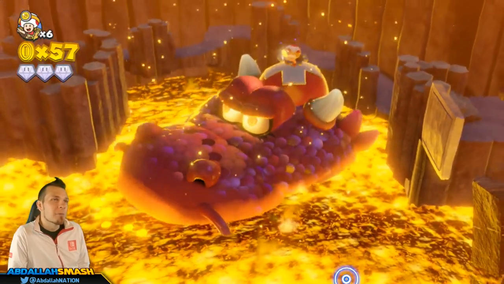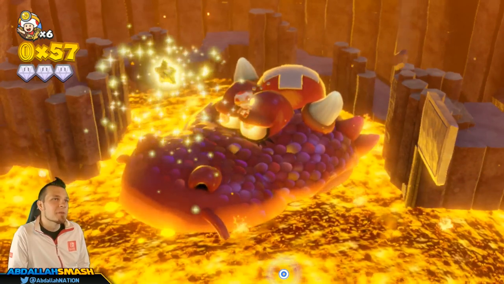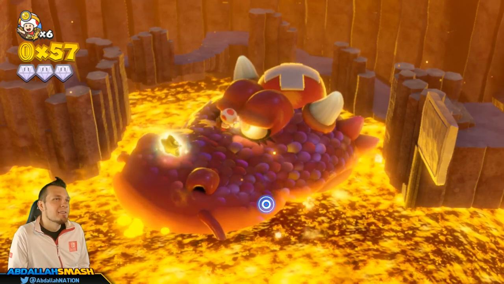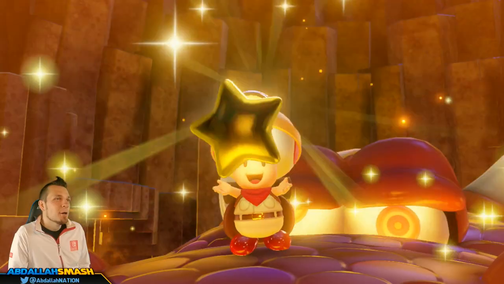And then we ride on top of his head, right? Yeah, there we go. So now we're on top of this boy, and we can just spin around in a circle like this. Yeah! Alright, pretty great. Okay!